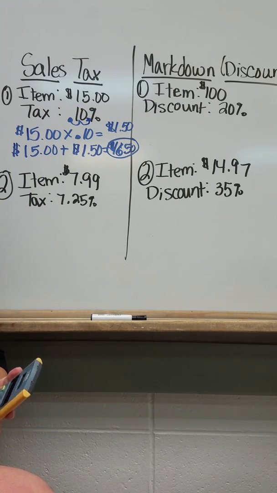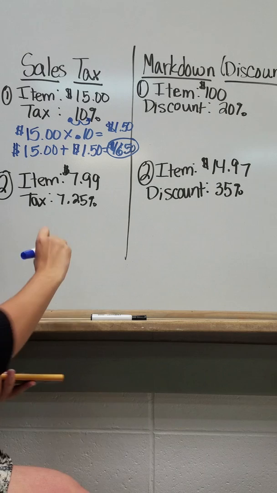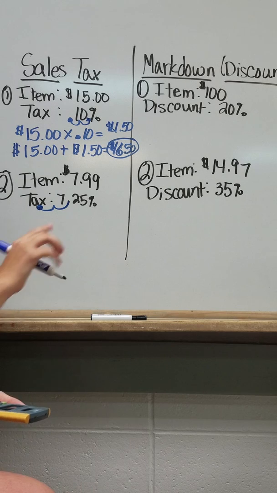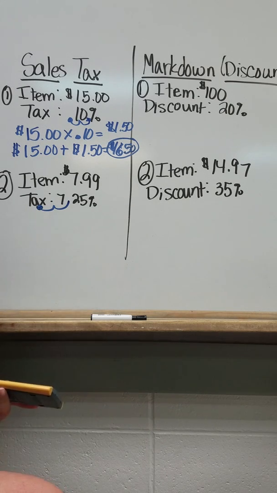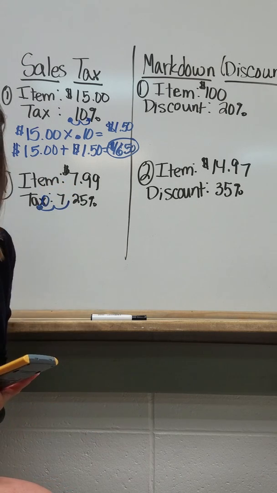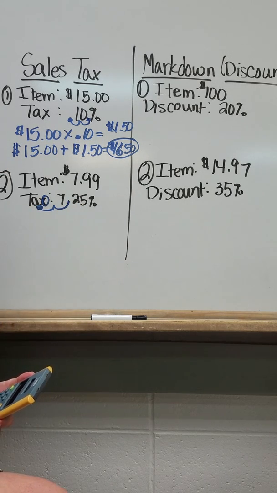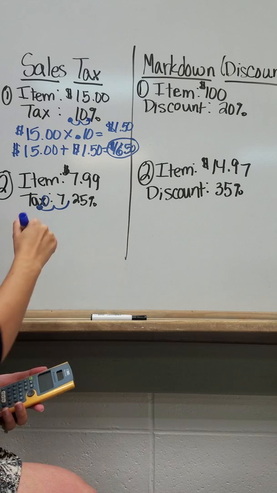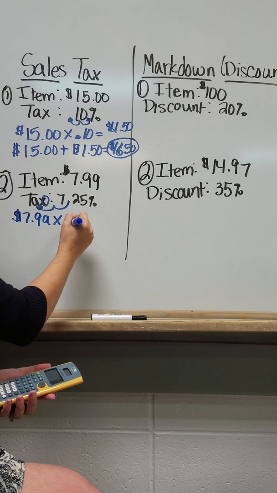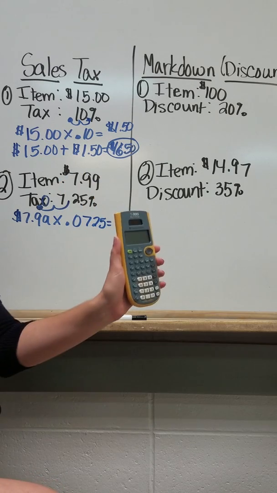Okay, so first step, I'm going to move my decimal 2 times to the left in my percent. I already see my decimal here, so I'm going to go 1, 2. Now, if we have a blank spot like this, we're going to put something in there, and I think we all know what that is. That something's going to be a 0. It's very important that if we're moving it twice and we run out of room, that we put a 0. Okay? Step 2 is to multiply. So we're going to take our price, which is $7.99, and multiply it by 0.0725.